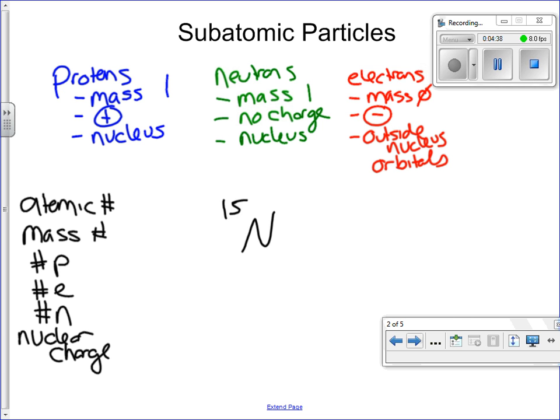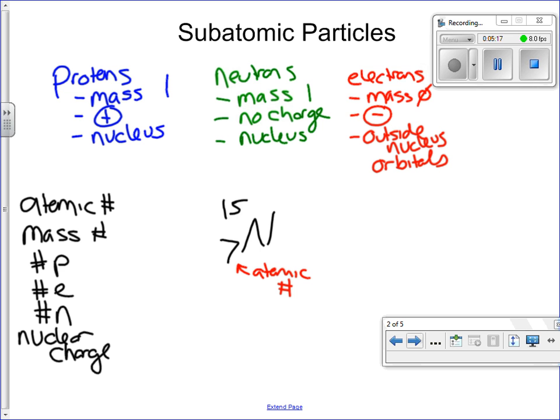Okay? First and foremost, from this, the fact that it's an N means it's going to have the same atomic number every time, okay? The fact that it's an N identifies the element. The number 7 down here, I got that from my periodic table. This is my atomic number that identifies the element, okay? If I add a proton, it's going to affect my atomic number, and it's going to affect my mass number, which we'll talk about, but it's not going to be nitrogen anymore. If I add a proton, it's going to have 8 protons, and it will literally become oxygen. So this defines an element. This determines what the element is.